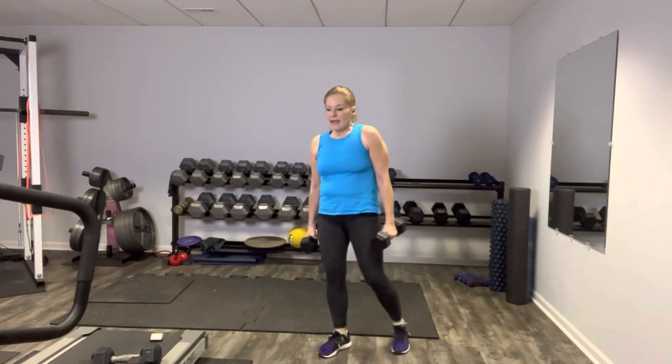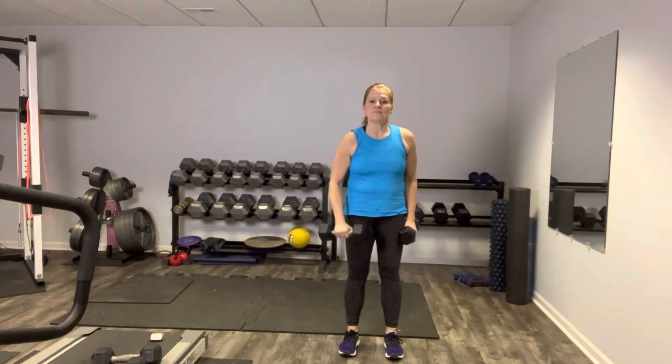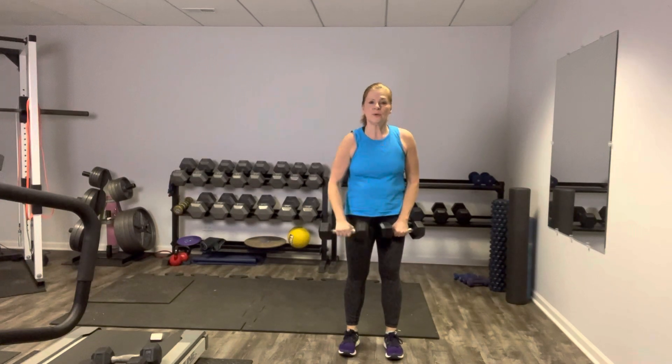I do not feel like holding these for the lateral raises, but I will — if you need to go lighter or put them down, by all means. Let's do one at a time this time just because I'm tired. Right lift and left, and forward and the other way — keep it going out to the side. It's a little more manageable, I think, if you've got heavier weights. Keep going — right, left side, here comes front. Blow it out. Core is working. Shoulders are staying down out of your ears. And you're breathing. You're doing so great today. Stay with it. Gaze is straight ahead.